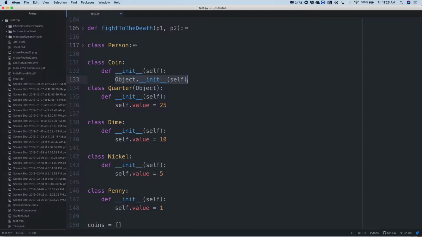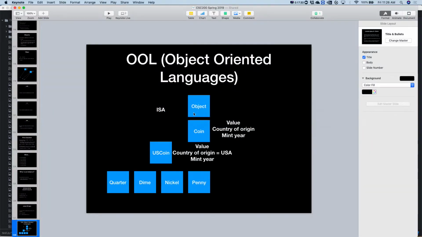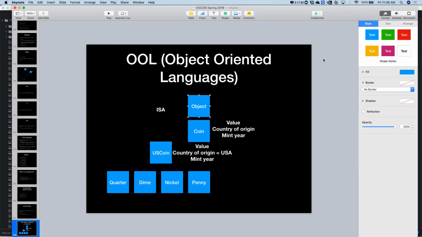I don't want to undersell what's happening up here at this object level. There might be quite a bit of magic happening up there, depending on the language and depending on the model. We don't have to worry about it, but any object we define is built on top of that.